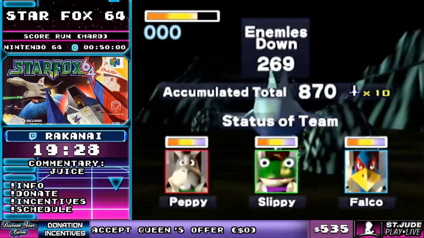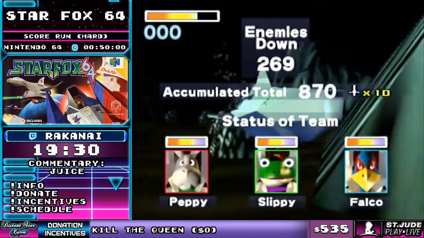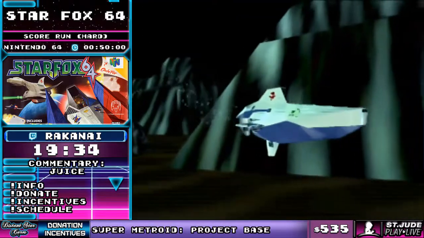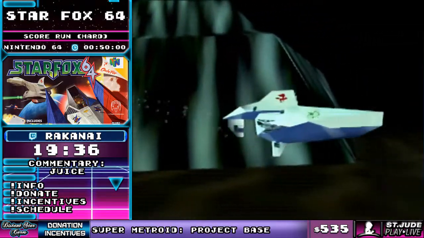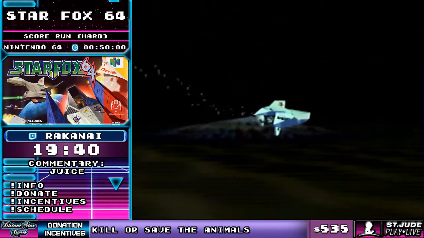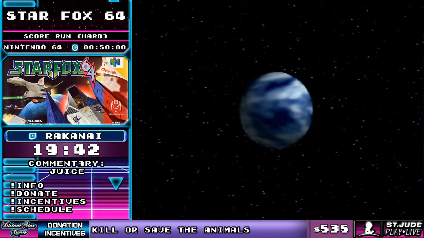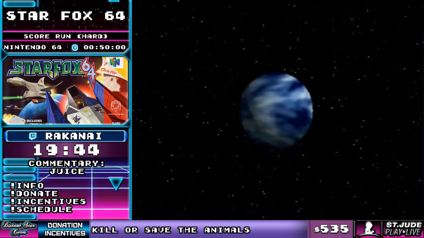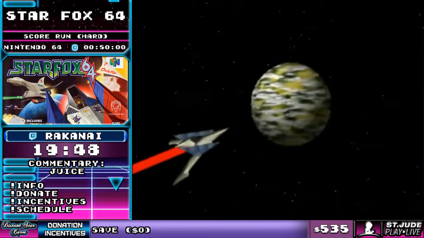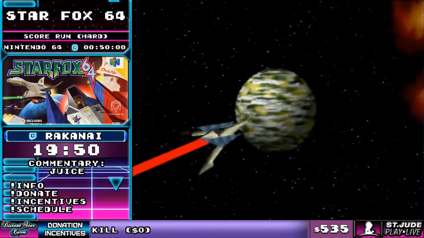Alright, so we're at 870 after 3 levels. Pretty decent so far. I'm gonna try and aim for 2300 today, but we'll see how that goes. Area 6 is gonna be the killer. I can see it now. Nope. You're getting 8,000. 8,000? All right. Yep. Sounds like a plan.